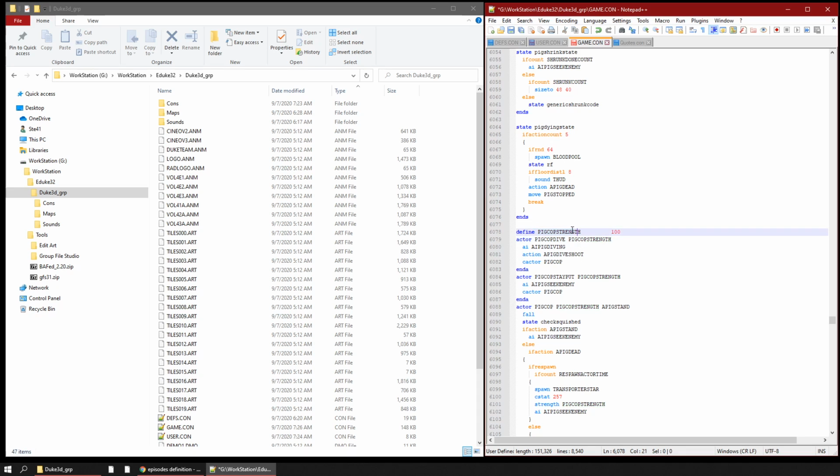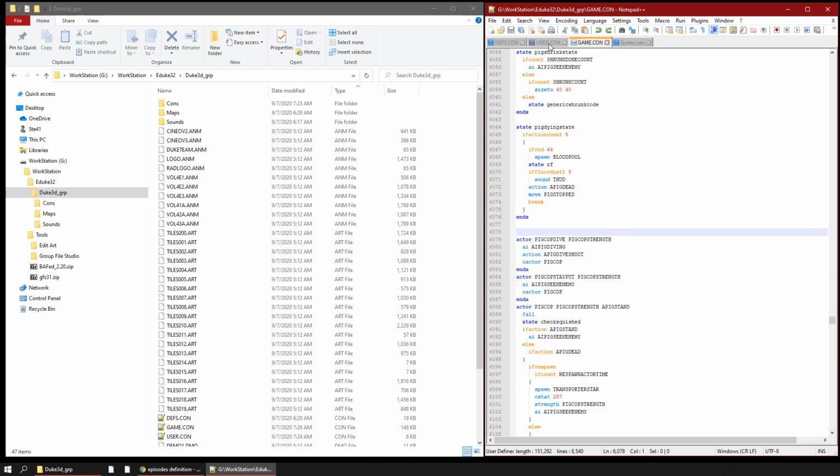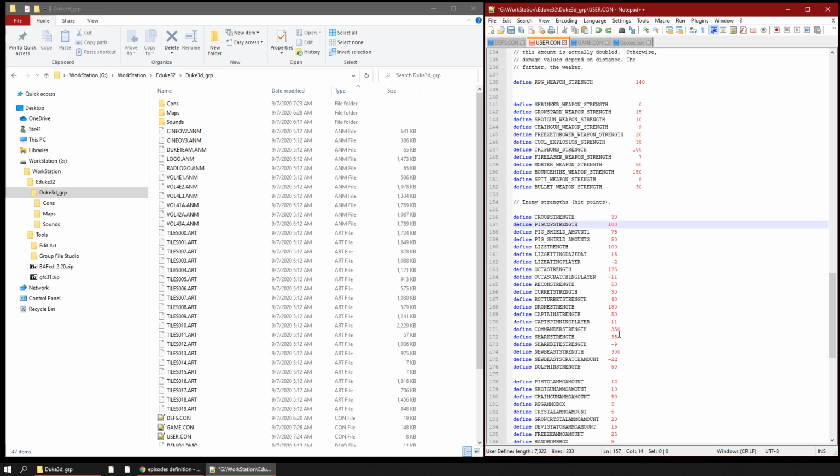But having that value here kind of defeats the purpose of it existing in a location where you could easily access all the actor's health values and change them for all the versions of the actor simultaneously. This just gives you a centralized location where you can see the health of all the actors and know that when you change the health for the Lizard Trooper here, it's going to change all the variations of the Lizard Trooper.